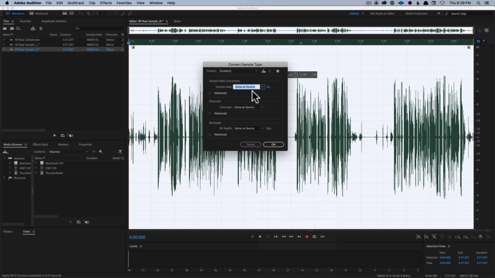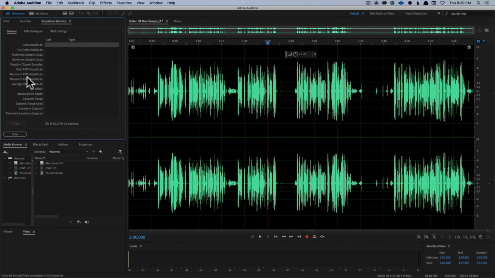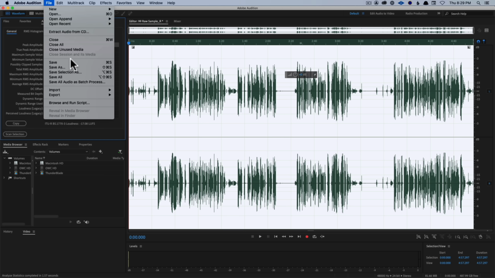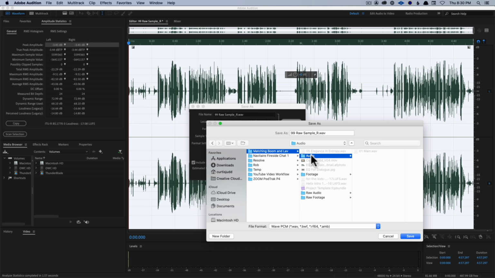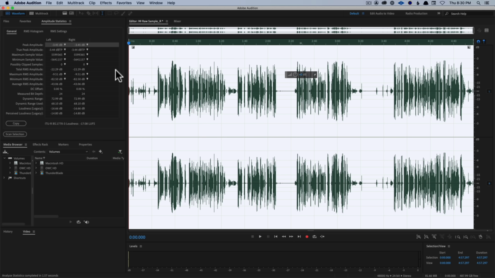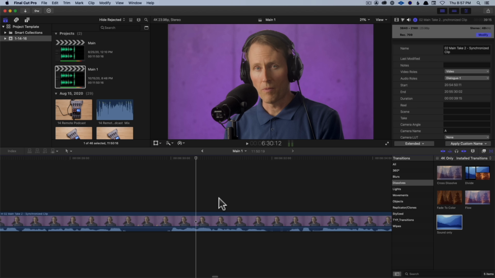From there, I take the audio back into Adobe Audition. Because of some quirks with Final Cut Pro 10, at that point I actually convert the mono file back into a dual mono file, so it has a left and a right channel with the exact same thing on both channels. Next up, we come into Final Cut Pro 10 and I do the edit.